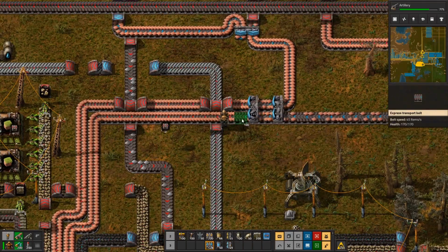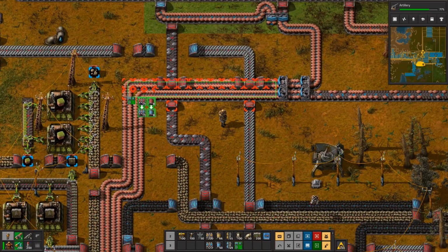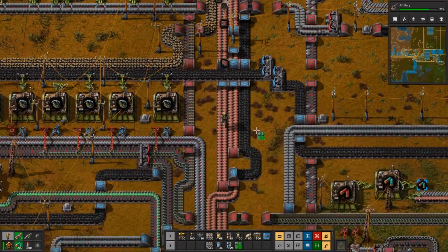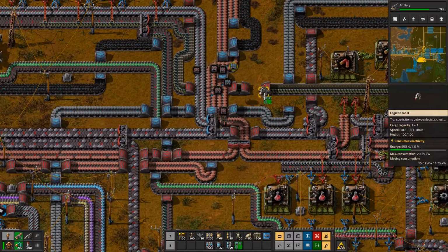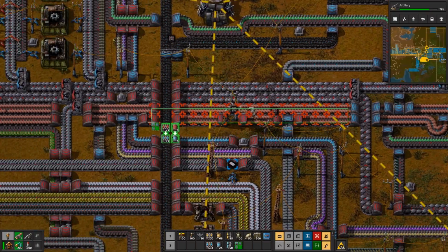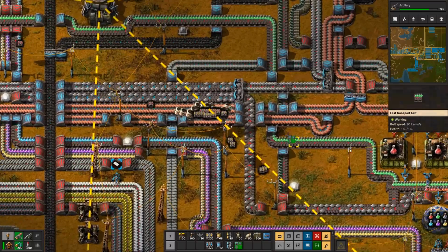Multiple belts and whatnot. We could just do limited express upgrades. Right there. Right there. Down the copper lane here. Across here. And the iron also kind of needs it. That gives us more reds, which we use for that.